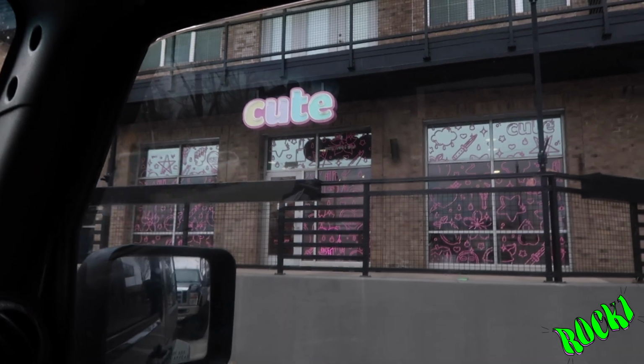I just went to the cute nail studio. This is what it looks like on the outside, their new location. And then I just got a black pedi. Get my toes looking nice and cute. I need to let them dry and my hair is wet, so I think I'm gonna go get a change of shoes or let my toes dry for a bit before I put on, yeah, no, I'm just gonna get some sandals. But yeah, we got errands to run, so I'll see you when we get home.